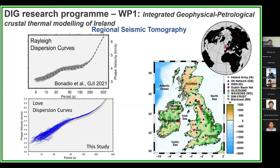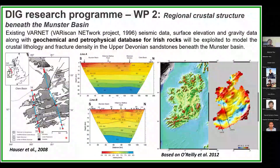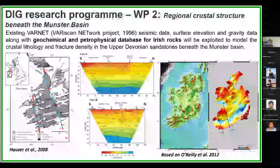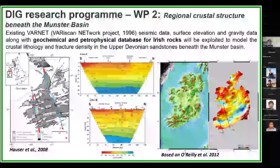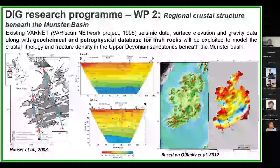Work Package Two zooms in on the Munster Basin in the southwest of Ireland, where we originally had the least petrophysical information, but know it has elevated thermal potential because of the warm springs in the Mallow area. There are 42 warm springs with an average temperature of 20 degrees Celsius. We need to understand the broader basin-scale structure explaining why these are occurring at Mallow. We'll use gravity data sets, controlled source profiles, and integrate these in a joint geophysical petrological modelling scheme, also incorporating new thermal conductivity results.